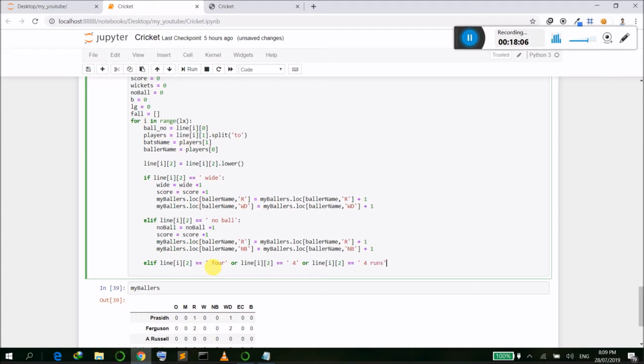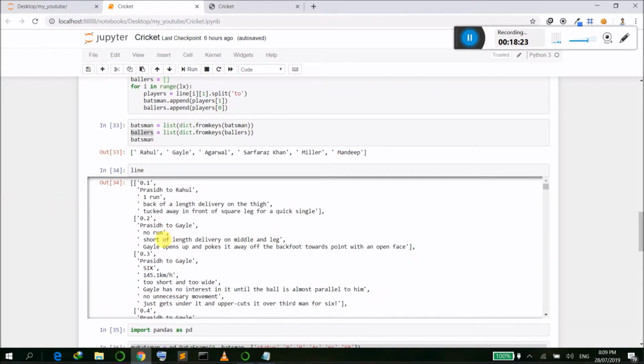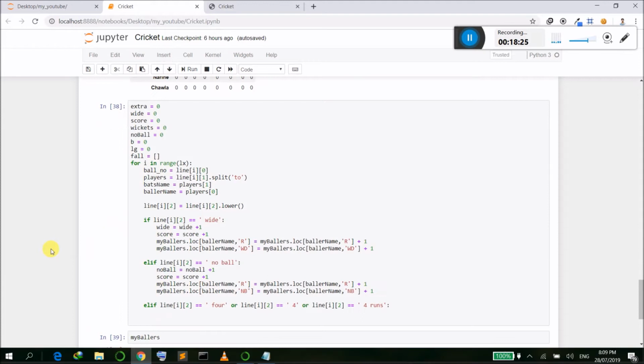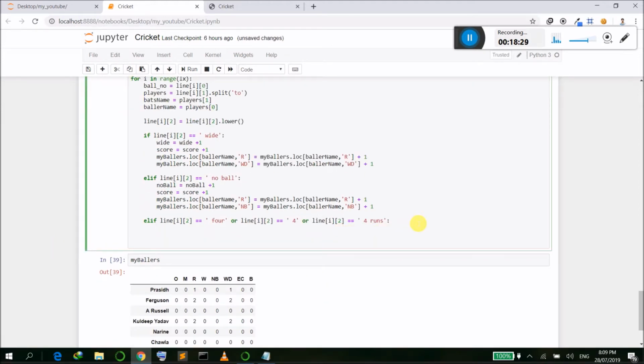Okay, so these are the possible values in which 4 can be written. So you see that I am giving a space in every string because there is a space in the data set. Okay, so let's just update for the fours only.